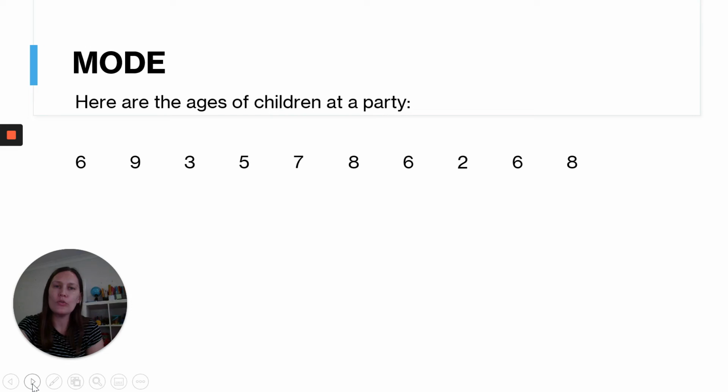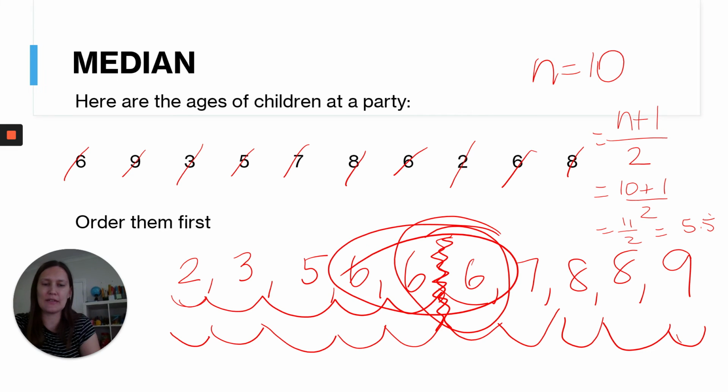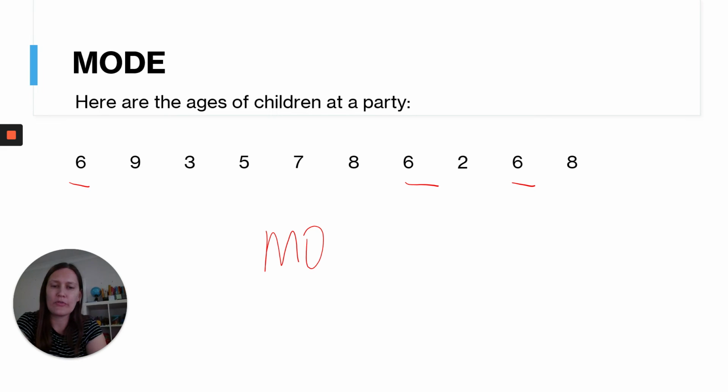And the next one, the mode, the most frequently occurring. Now, it's helpful here to go back and have a look at the ordering that I did, because then you can see that there are 3 6s. Okay, but if I didn't have that and I was just asked to calculate the mode and I hadn't done anything else, I might be able to eyeball the data, because this is a small collection, and see which one was the most frequently occurring. But if I didn't have such a small collection, then it would help to have them all in order as well. Okay, so the mode, in this case, the most frequently occurring is 6.